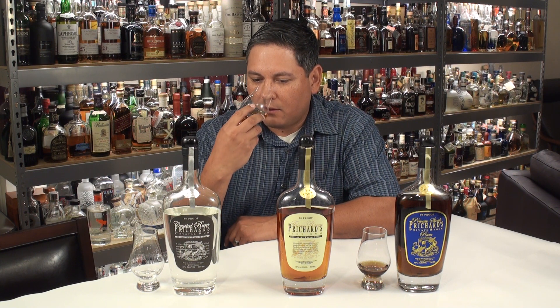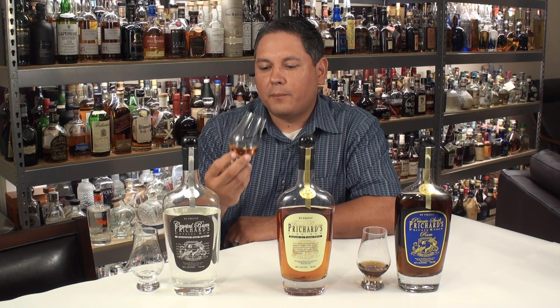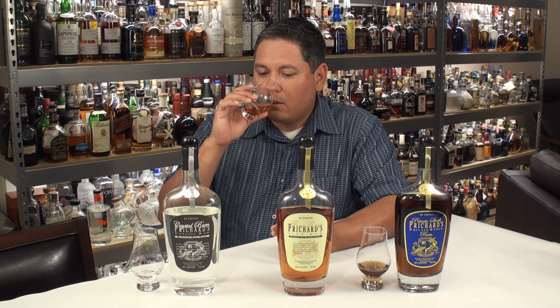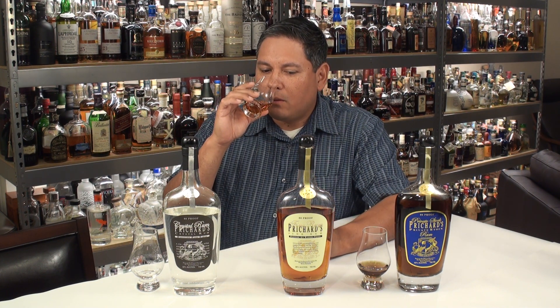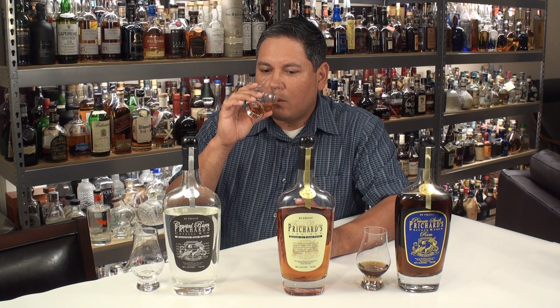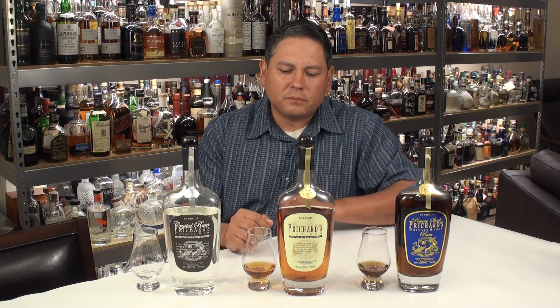Pritchard's Fine Rum, three to eight years old — yes, that's where it's at. I've lost the butterscotch that was in the Crystal; the vanilla is still here but the butterscotch has been replaced with caramel. There's some oak in here, almost a hint of leather, some sandalwood as well. There are some red fruits in here — very very light red fruits, but they're in the background. Up front the big nose is your caramel and a little bit of that oak profile — a very sweet oak coming through.